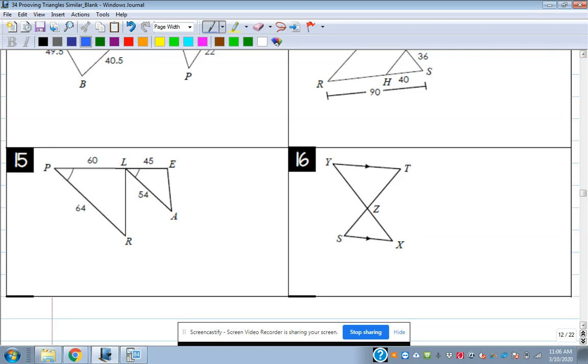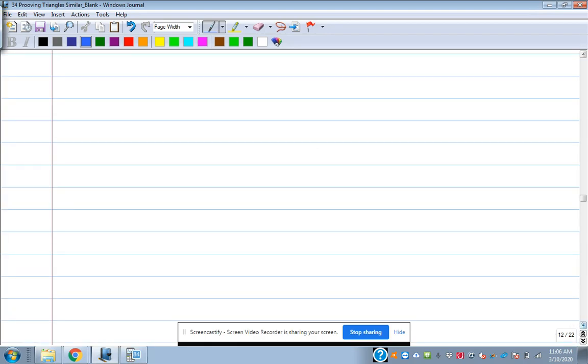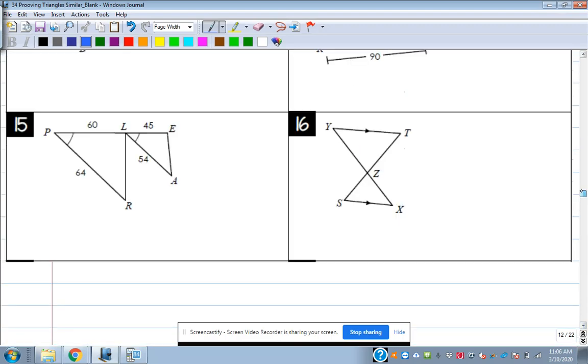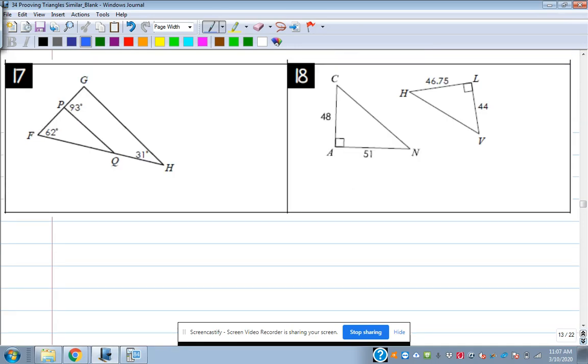What about 16? Angle. We got the parallel marks on that one. So that opens up all those other angles. We can get that with vertical angles and then one of the corresponding angles, or excuse me, alternate interior angles. 17. Angle, because you don't have any markings about the sides, is how you go about that. What about 18? Side angle, because we got that included 90-degree angle there. And you would check your ratios. So being able to look at the right things there.